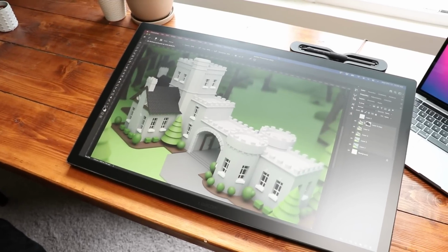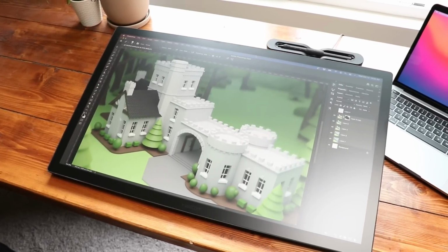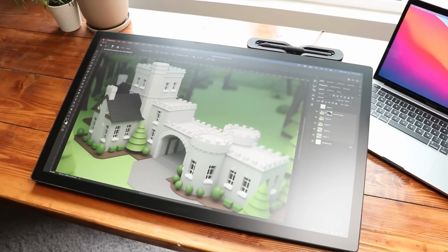And there are some nitpicks I have. Like, for example, there's no feet. You can't set it at an angle. It needs a stand. I would love to know why some of those brushes are shoestringing the way they are in some apps. And the biggest thing is I really wish touch worked better on the Mac. But overall, I just loved drawing on this thing.